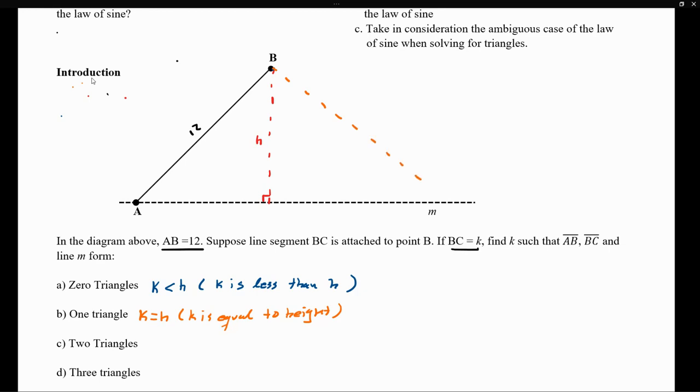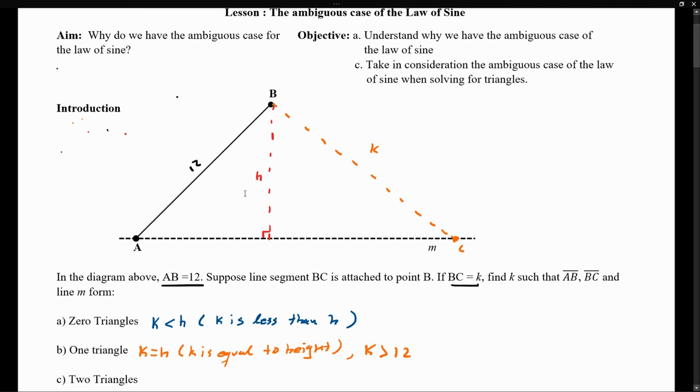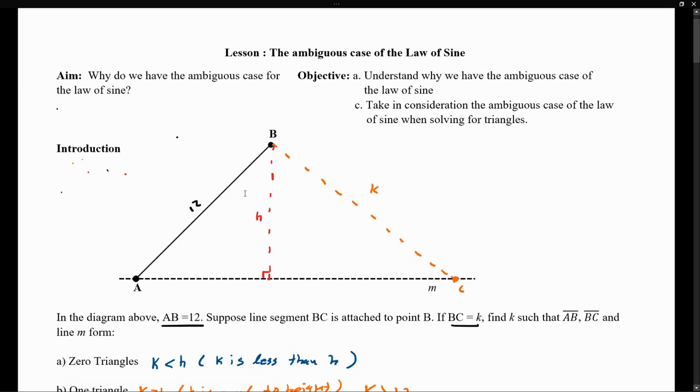and again, notice that here I'm just creating a new third side. Let me define here Z and here my K. Notice that I could also have the situation if K happens to be greater than 12, then we could also just define exactly one triangle. Why? Well, let's think about it this way. Let me pull my figure out a little bit higher. So why exactly, if this line segment K is greater than 12, is it that we could only create one triangle given this length?